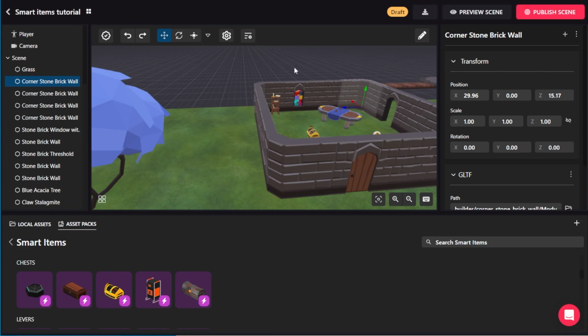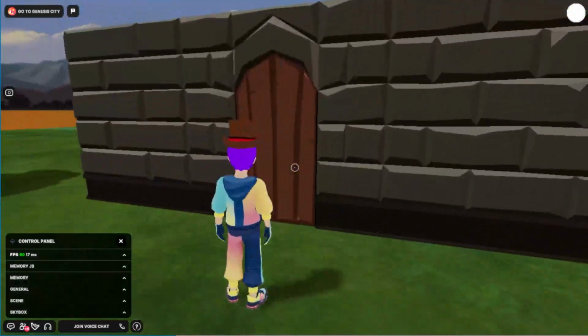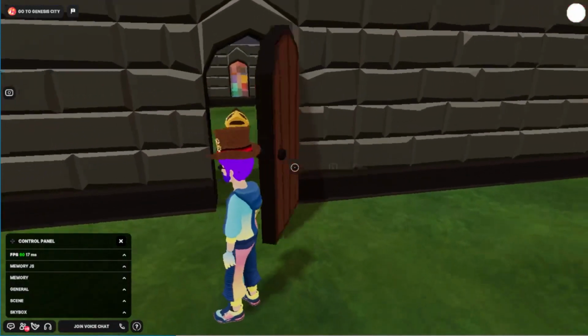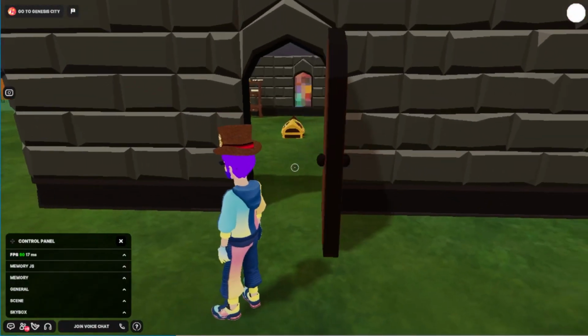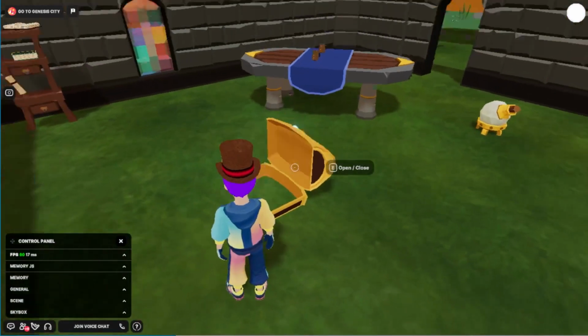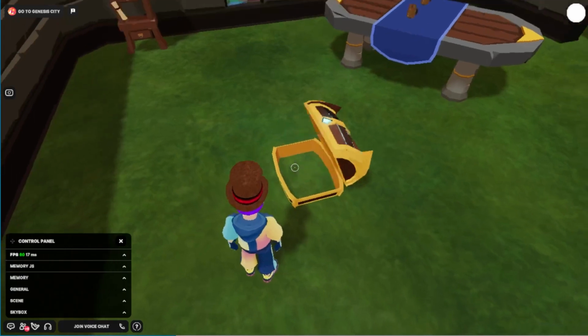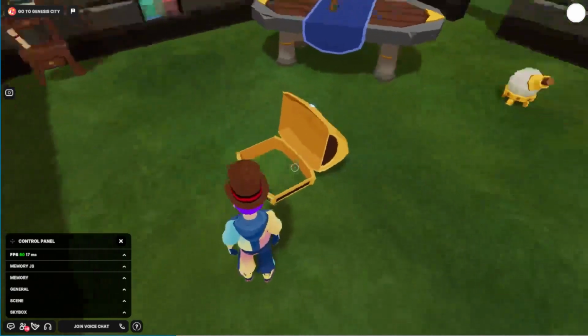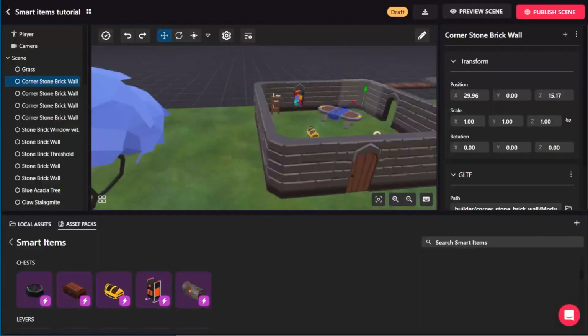So let's now open a preview of our scene and check out how they behave without having set up anything about how these are configured. We'll later see that you can do a lot more than that. So initially I can just open the door by pressing E or close it. You can toggle between the two positions, and the same applies to the chest. Also open it or close it. I see that I should have raised the chest slightly so that the grass isn't growing inside the chest as well. I can easily adjust that by raising it just a tiny bit.